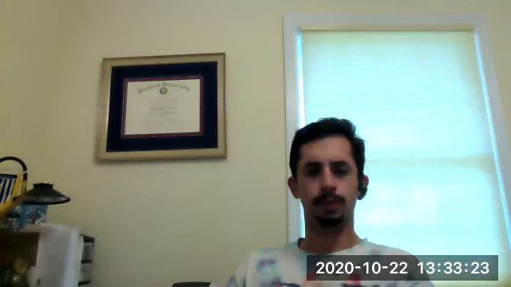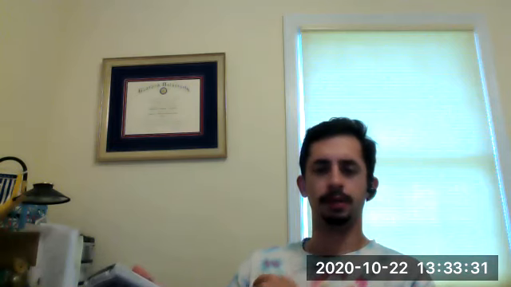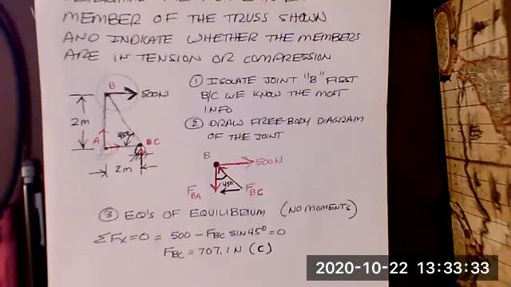So you would take the 500 to the other side. You would subtract it from both sides and then divide everything by sine 45. If you take 500 over the other side, it comes negative 500. And dividing by the negative of sine 45, you should get 707.1 newtons. Is that what you got?